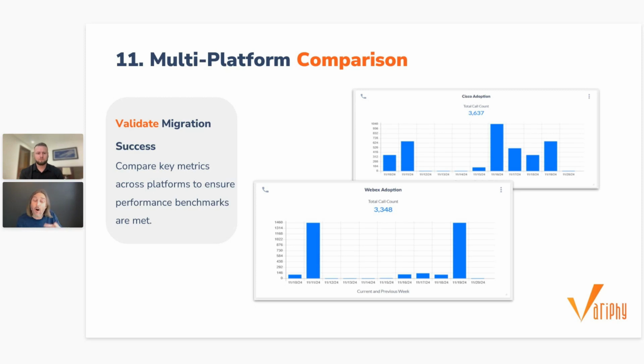We've seen it already where people have done migrations and gotten complaints that this person used to be able to get calls from this queue and they're not getting them anymore. Well, we can see that by running a report. On the previous phone system, we could see they were getting calls, and on the new system, they're not. This was actually the opposite, though. In a real-life scenario, we ran a report for the old phone system, and we found that this person was not getting calls there either, and they weren't getting calls in the new one. So they actually migrated properly.